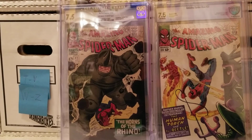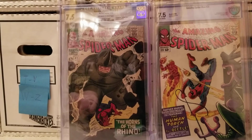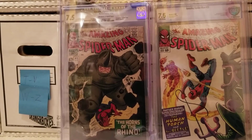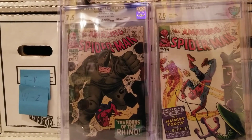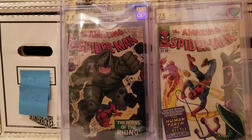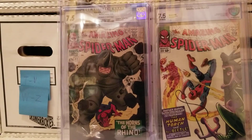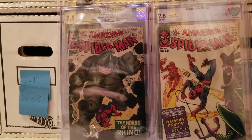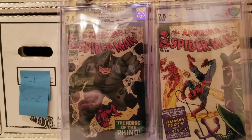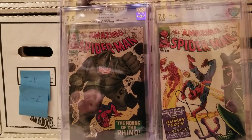So he made a list as I was walking around the con. I didn't know this. He made a list of books that he had bought on ComicLink and stuff. And he put like four or five books on this list. And he goes, "Look," and this was one of them. He goes, "Here's a list of books. I'm just trying to get rid of a lot of this stuff. This is what I have it listed at. This is what I paid for it." So I think he had this listed at like $275 or $300 or something. He goes, "I'll sell it to you. You did a great deal with this. I like you. I'll give it to you for what I paid for it, because I bought it years ago. I'm fine with just breaking even on it." So I'm pretty sure this was $225. I paid him $125 in person, and I PayPal'd him the rest. That's how I got that deal.